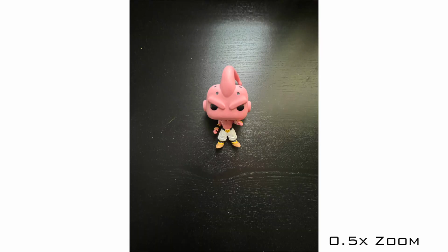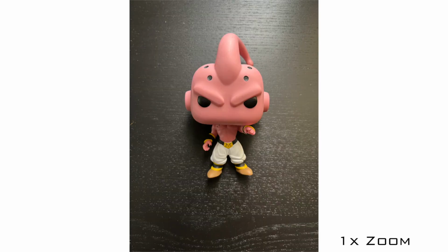The photos are great. Apple does not miss when it comes to taking amazing pictures, and for the iPhone 13 mini and just the iPhone 13 across the board, it delivered as expected. With the front camera and the back camera being 12 megapixel, you're good when it comes to taking pictures.